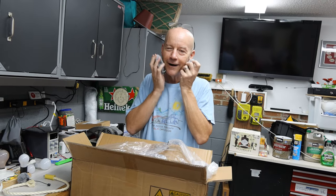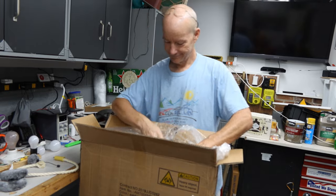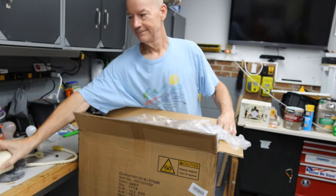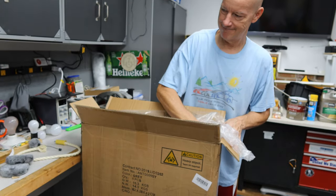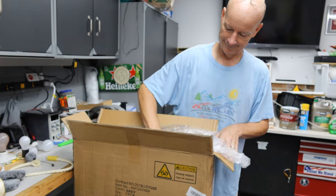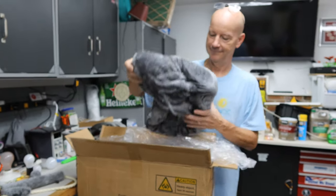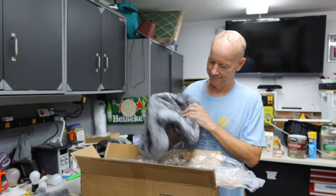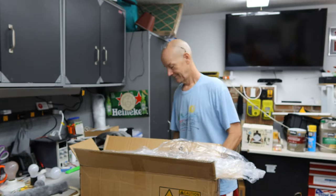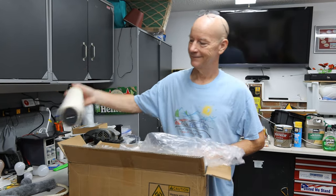Ooh, saw. It's gray to match the garage and to match the cats. I have a beige one in the house with black cats. Don't ever do that. Just a pro tip here with cat trees: it's not just about matching the decor, it's about matching the cats. That's a little hammock that's on the side. This is a really nice one. Of course it is. Nothing but the best for my kitties.